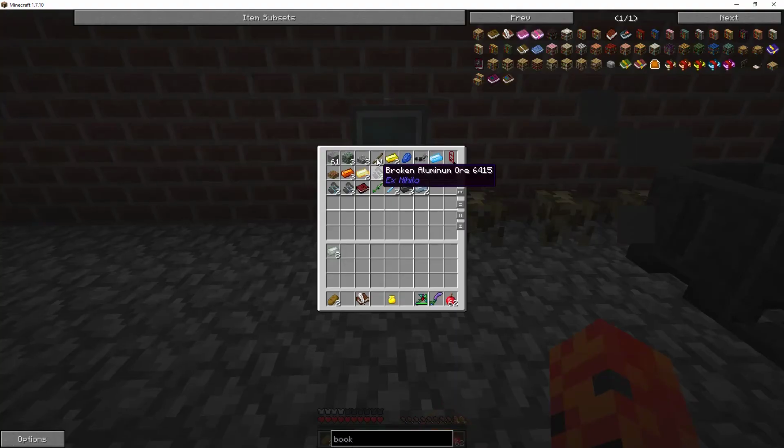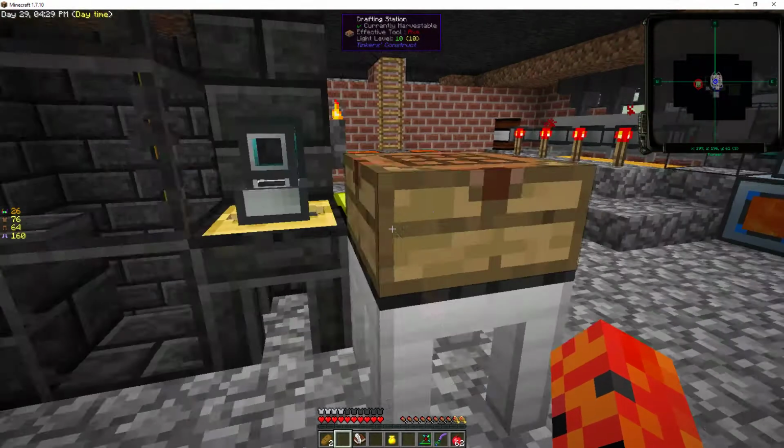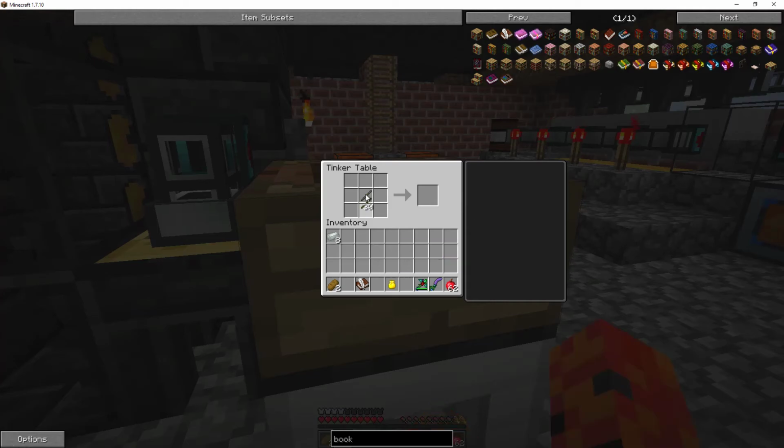Now I'm looking for 6. Okay. Need 2 of the axes. Is that what I need? 2 invar axes. Okay. That is the first item.